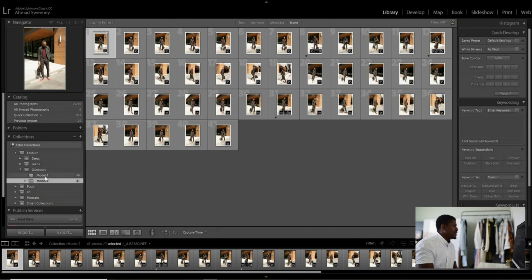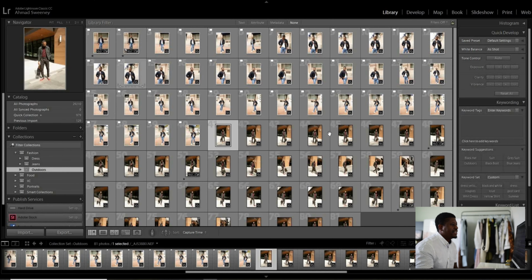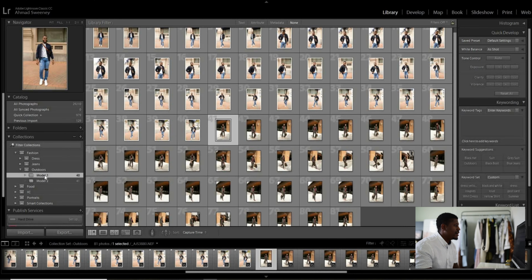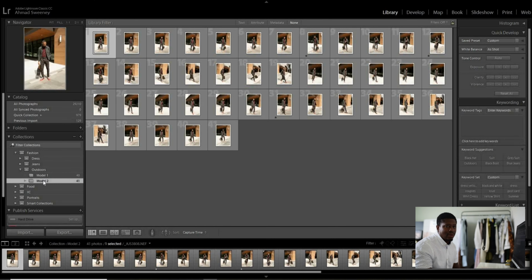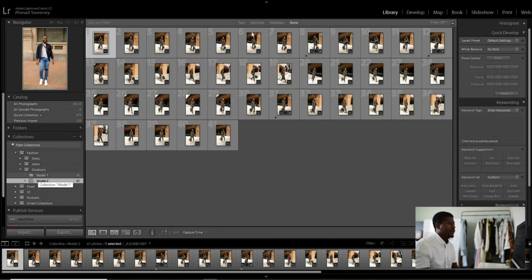The great thing about that, if you want to condense that, it is going to show you everything that's actually in that outdoor bucket. And if you want to really get in detail and kind of see by session, by model, all you have to do is click on that left arrow here, and it's going to break it down by model. Model 1, Model 2, by name, by type. However you want to do it, it's really up to you. Let's just do one more for the sake of it.